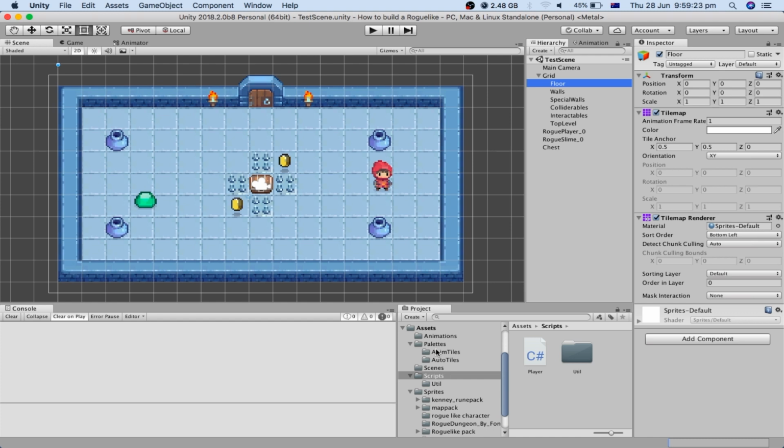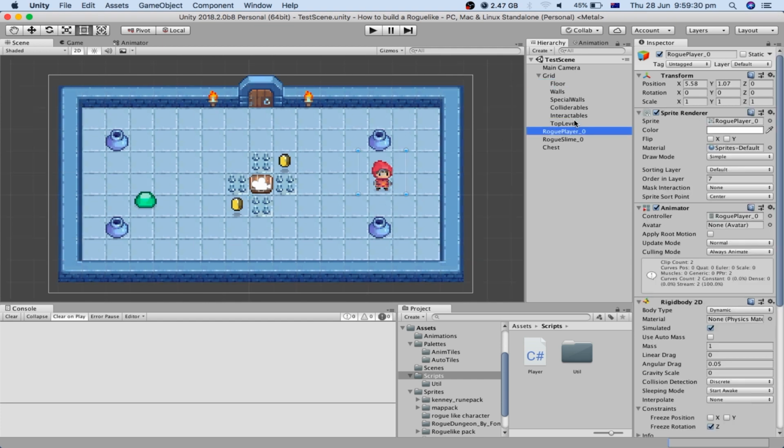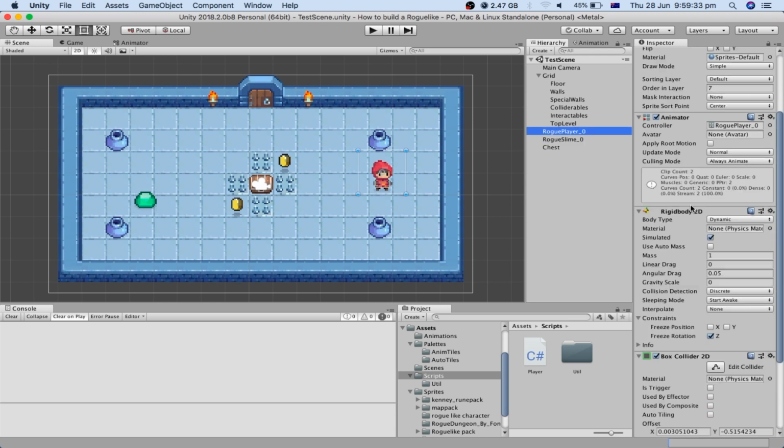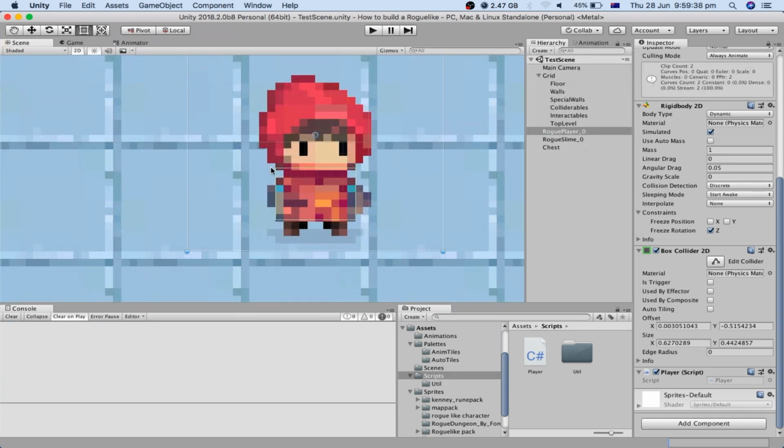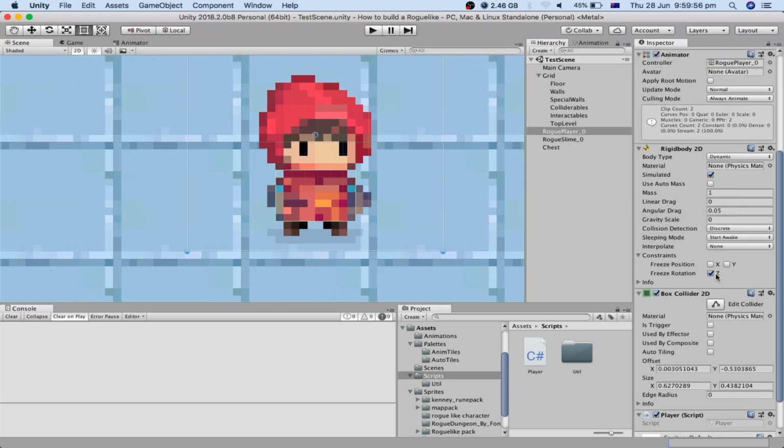Actually, I may have made it a bit different. I'll still do the GitHub release for the sake of it, but it may be better for you to just download the Unity file, which will give you this scene here and nothing else. The second thing is my player has a box collider. As you see, you can change it around and make it small if you want, or make it a bit more accurate, like that. That's much better. So we've got a nice collider around him.